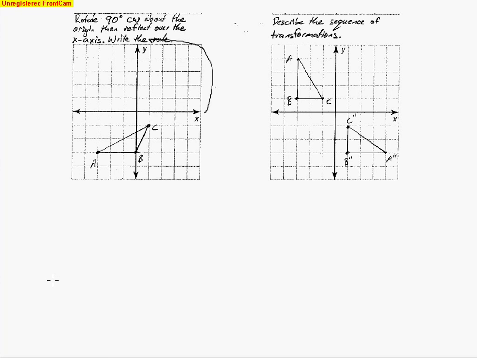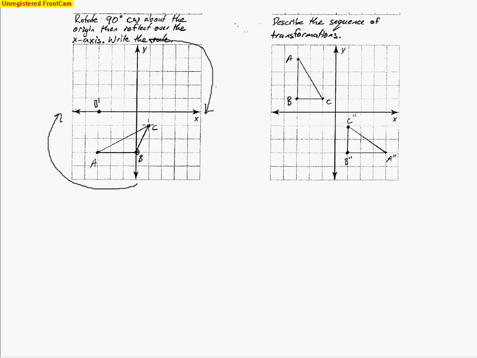So since we're going clockwise, not counterclockwise, this y is actually going to come down to the x value. And so this is going to end up coming up in this location. And then this spot right here is going to become our new y. So let's take a look at what we've got going on. So this line right here is going to be located right in this region. So you see how B is right on top of this line. And so we're going to put a mark right there for B prime.